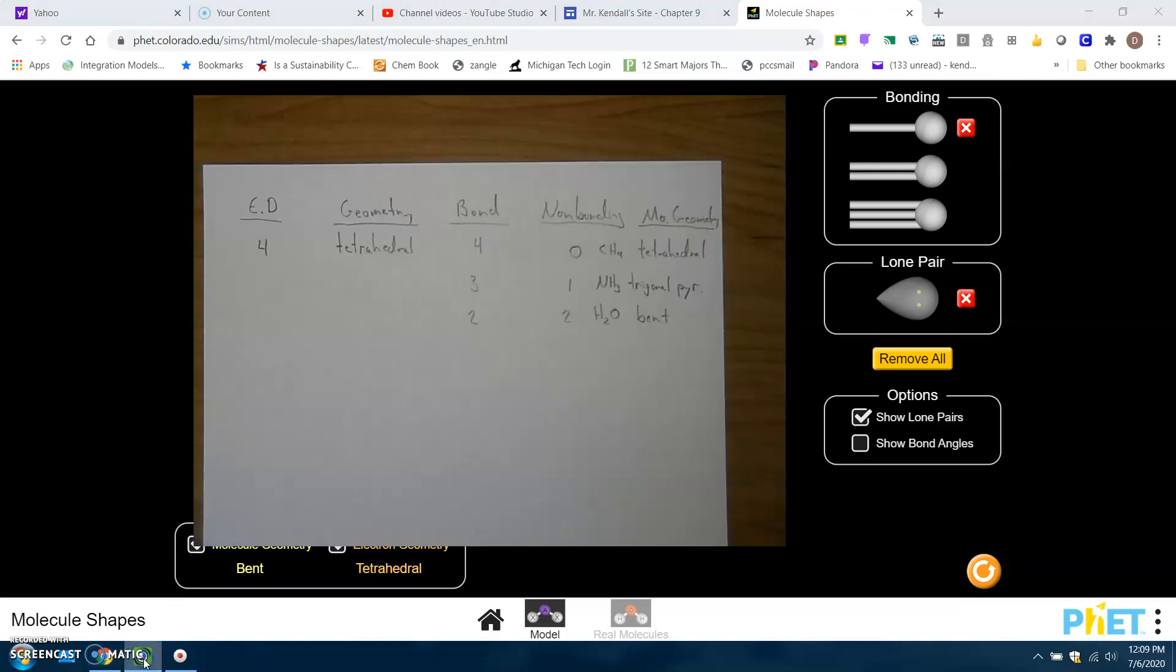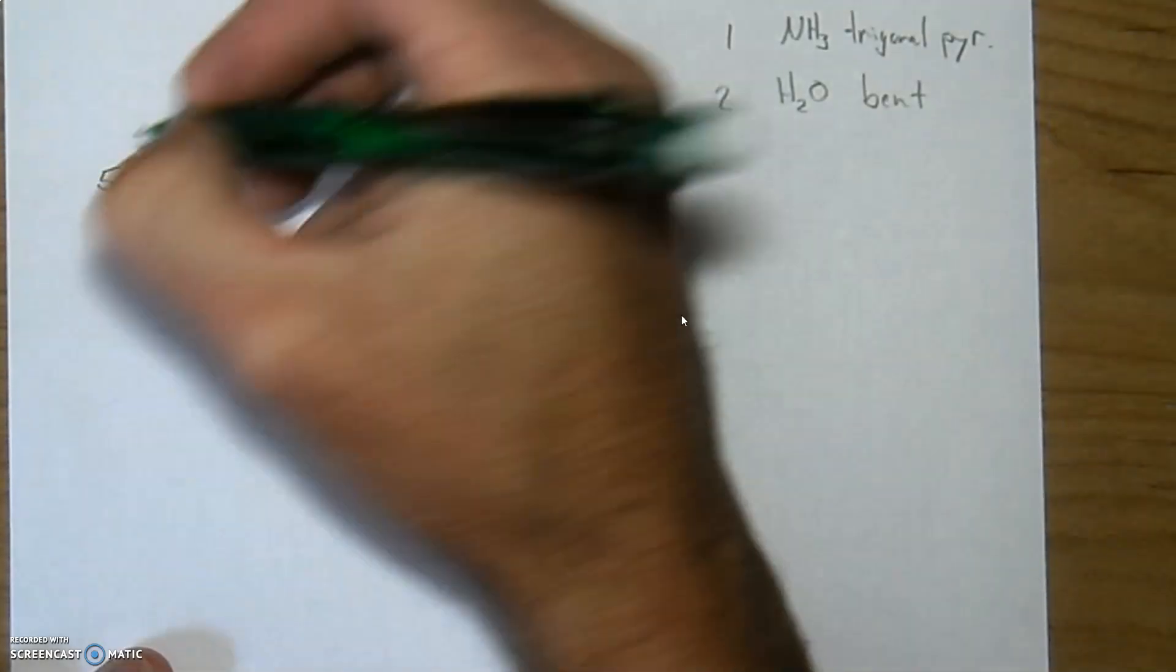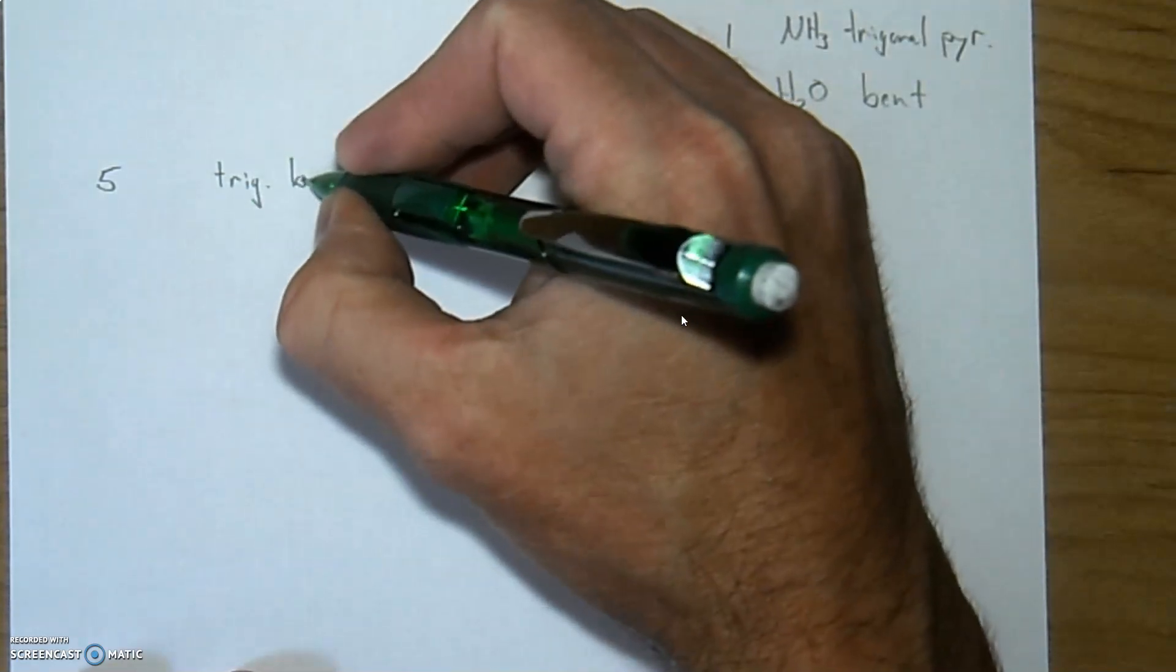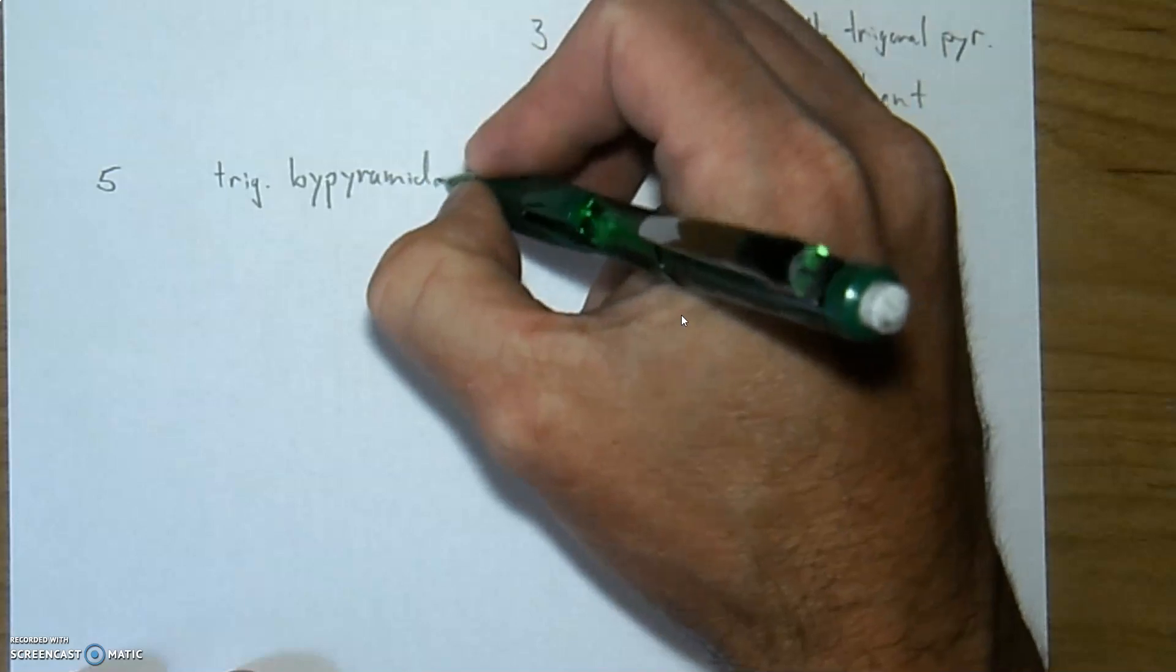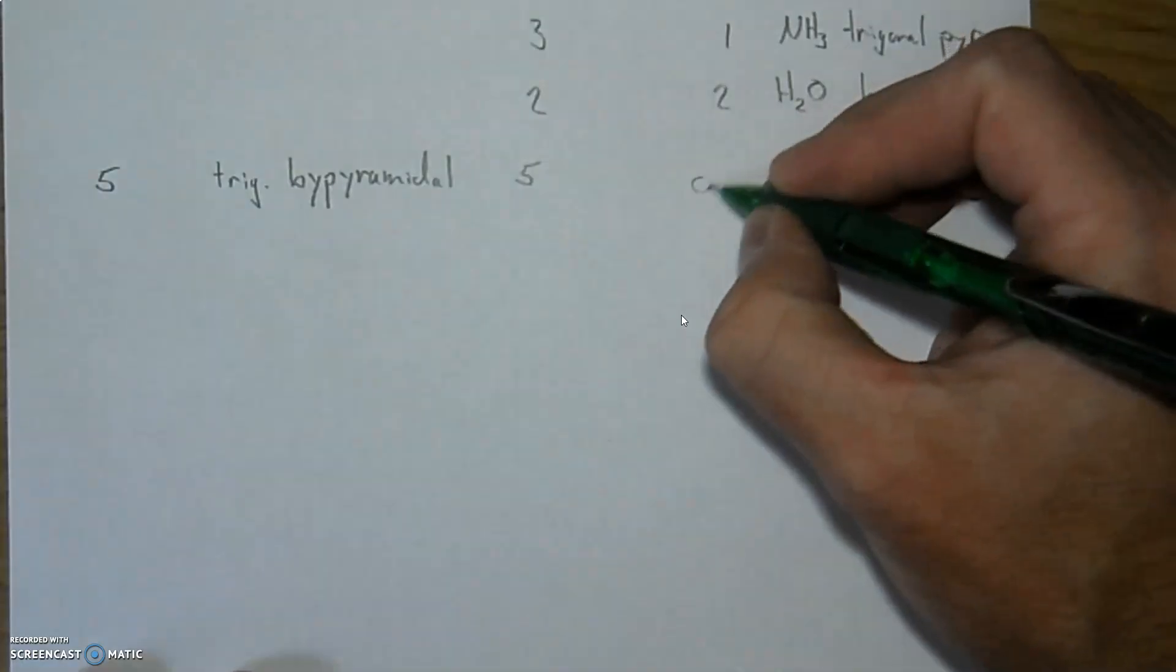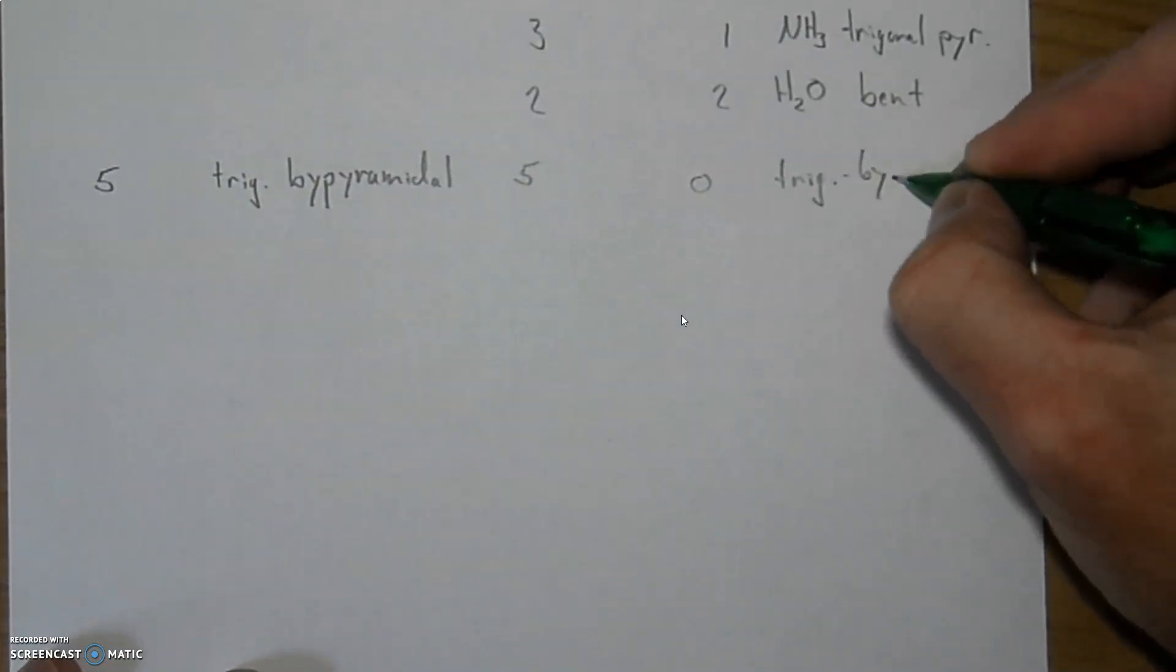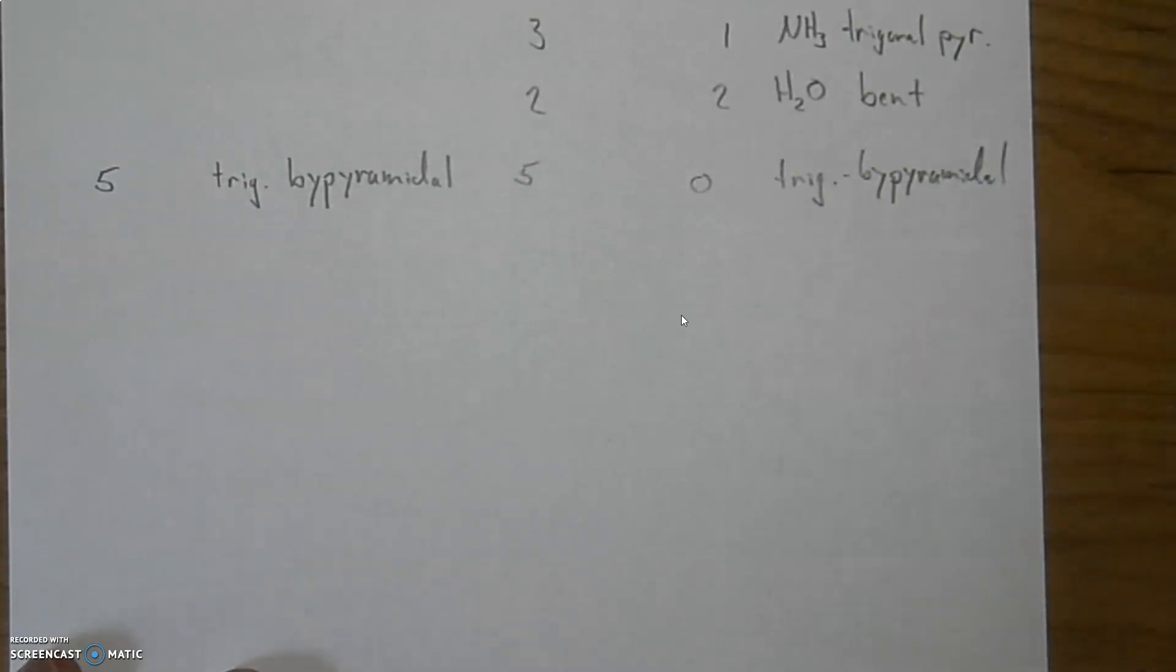Let's bounce back over to the notes and we'll do the next one. Four is done, we're on to five. So five, and if we have five electron domains, it is trigonal bipyramidal. And if we just simply start off at the beginning, five and zero, it is the same, trigonal bipyramidal. I think I spelled that right. Easy enough.